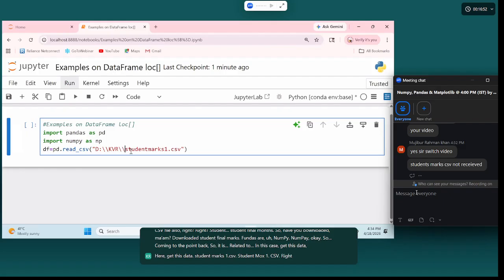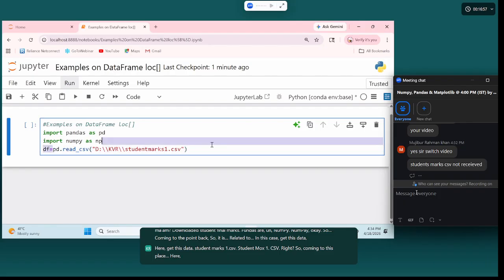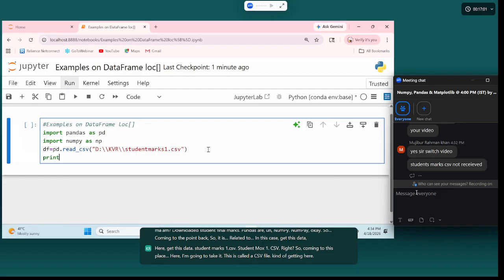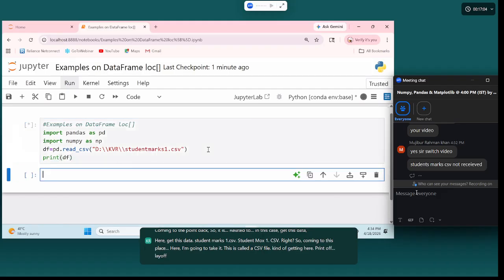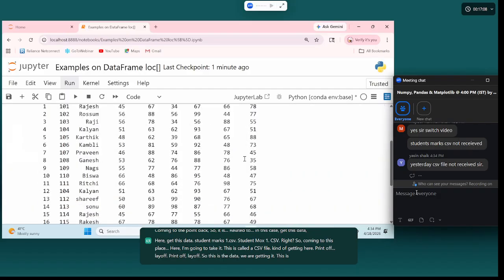This is called a CSV file, and here print of df. So this is the data we are getting.